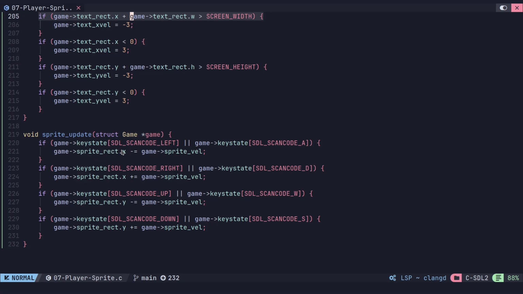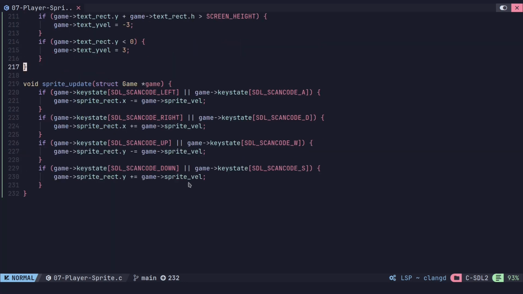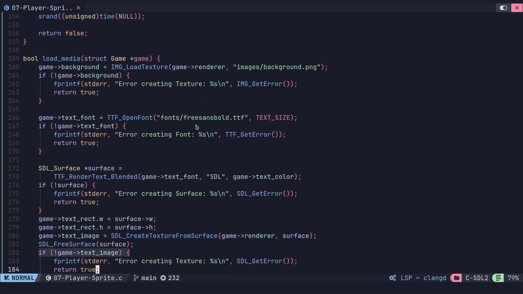And we're just changing the x again or the y, and we're doing it with the velocity that we set above, which is 5. So it's moving a little faster than the text, because we set the text to move at a speed of 3, and that's each frame, so it's happening 60 times. So this one is going to be 300, I think 300 pixels per second, something like that. So that is going to be it for this one.